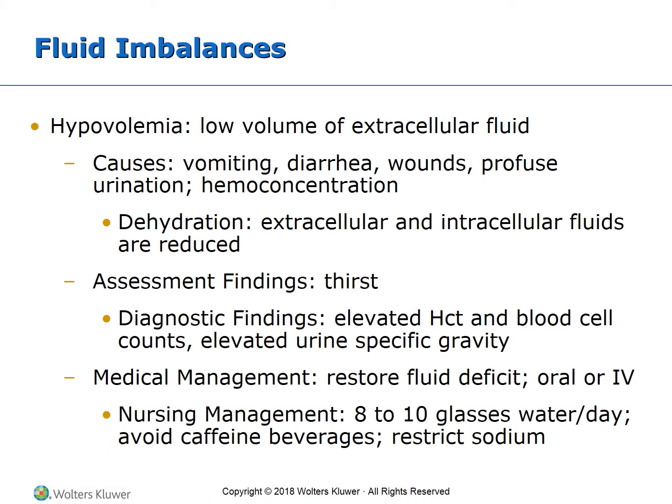First one is dehydration. Dehydration is a loss of body fluid. All right? It's a loss of body fluid. And so what you see is you have an increase in the concentration of solute in the blood, right? And so what happens is there's a rise. So it looks like the patient, if you look at the blood cells, has a higher level of red cells, but it's because of hemoconcentration, right? Because you don't have a lot of fluid, so you're going to look like you have a lot, but you really don't. So the fluid shifts out of the cell into the blood to restore balance. So the cell is going to shrink from the fluid loss and can no longer function properly.